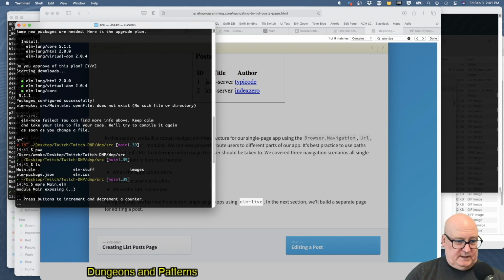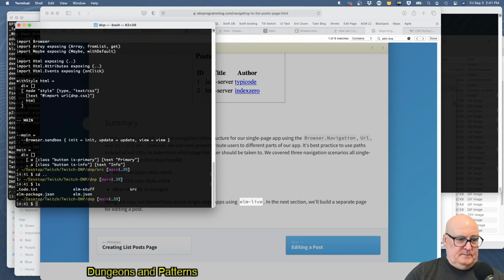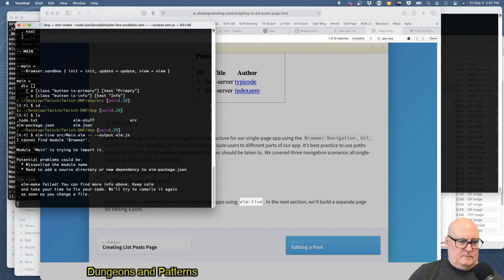I need to be up a level. Find module browser. Need to add a source or dependency to elm package.json.